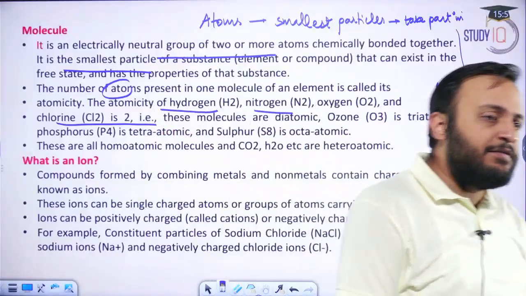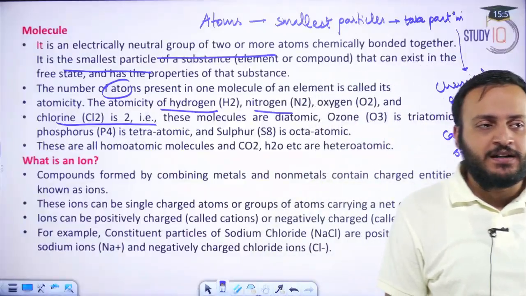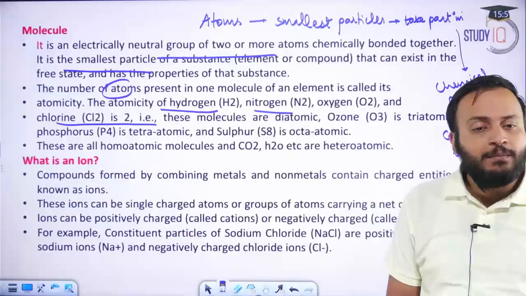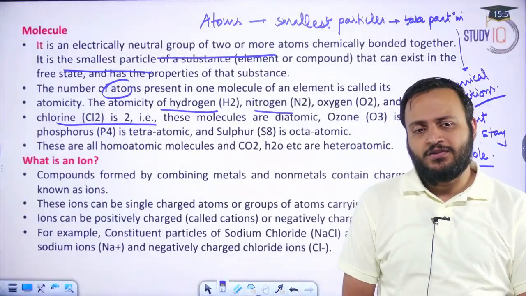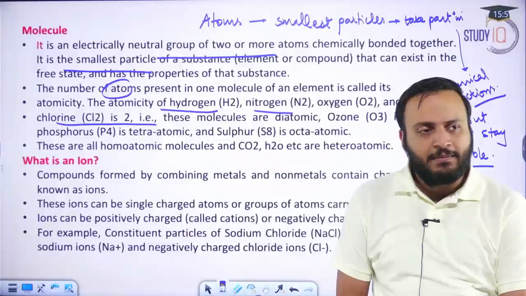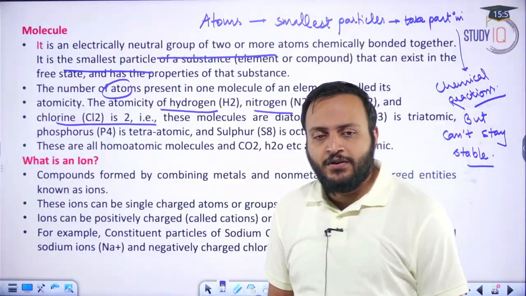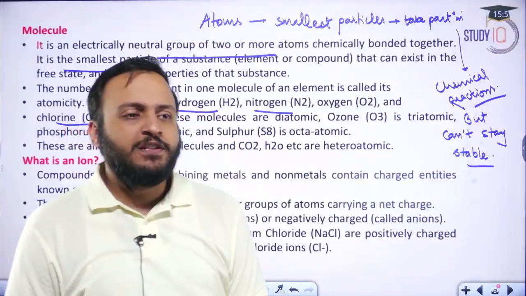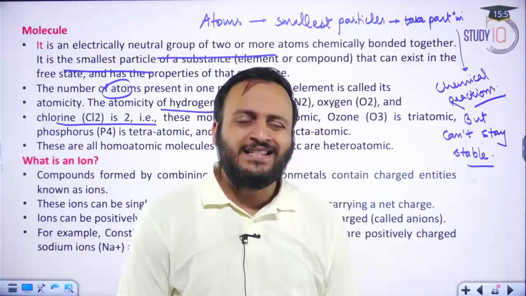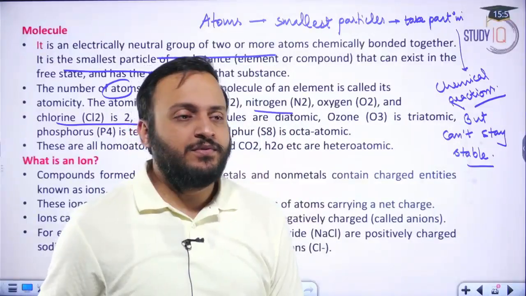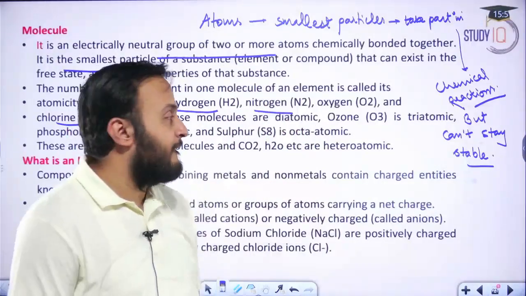As far as existing in the free state is concerned, the molecule is the smallest particle that can exist in the free state. Means even if it is not doing any chemical reaction, it will not get destroyed. Okay, remember that. So molecules are the smallest particles or electrically neutral groups which are possible to exist together, because usually they have two atoms. Okay, but there are atoms which are not possible to exist alone.